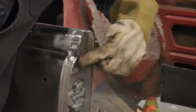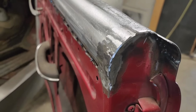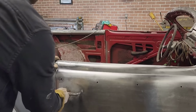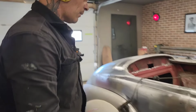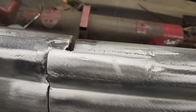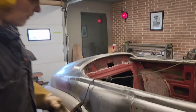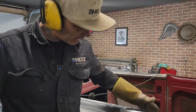You can see how we got this welding filled in here. You can see the back of the door welded and filled inside there. Both have to be done the same on both sides. That's how the door fits on the top now. I do not feel like I have to scrub it any further, though I might scrub it a little bit more to get a little more weld off. And basically, that's where it's at. I can keep grinding it so you can't tell it's been done.